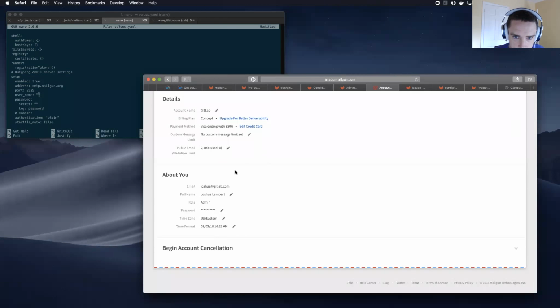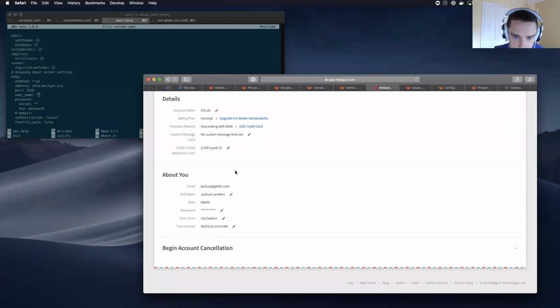Have folks set this up before? DJ, I can't hear you. Sorry. There should be a mailbox or a sandbox section that gives you details on it.